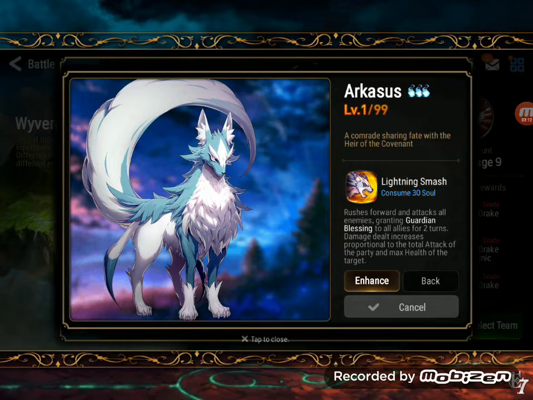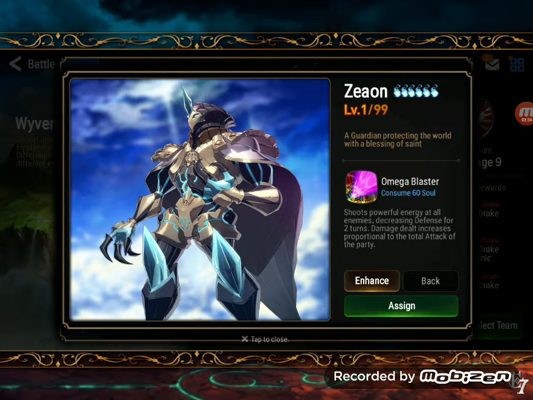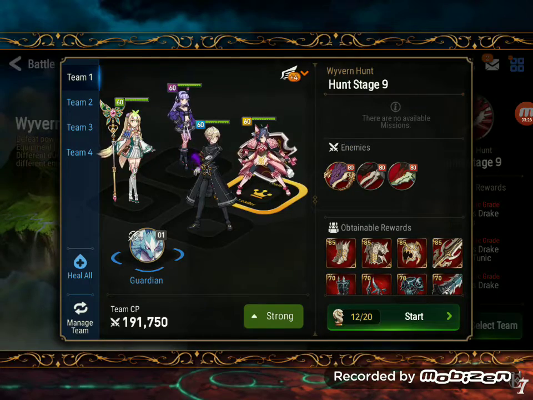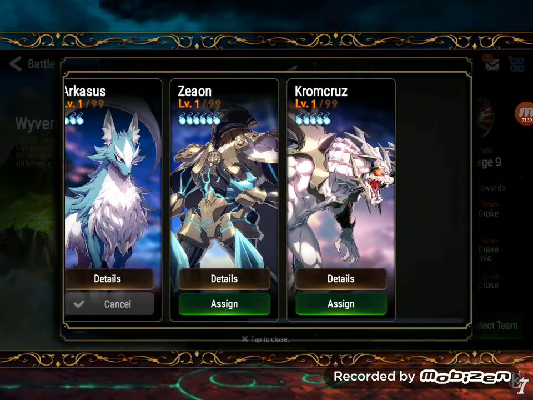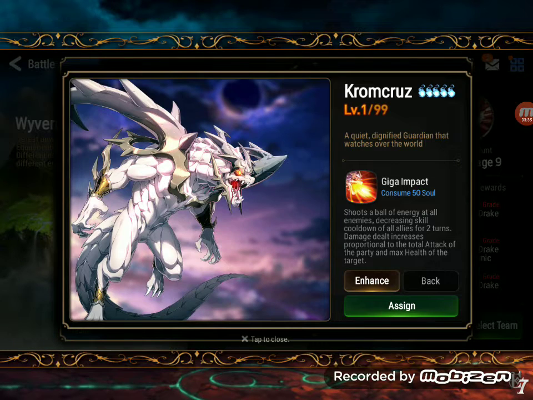But the reason why they become so important is because they attack all enemies, and the attack is based on the total attack of your party plus the max health of the enemy. That max health part is the most important part, which is the reason why I don't like Sion that much, because it doesn't scale as much, and it also costs a ton of souls, and it's really hard to get up to 6. Kromkris is up there, but Kromkris does a lot of damage. Like, think of Arky, but way stronger, and he also decreases the skill cooldowns of your party.